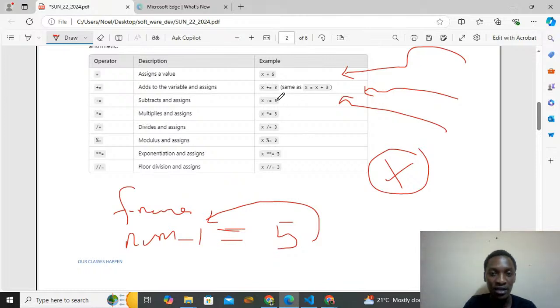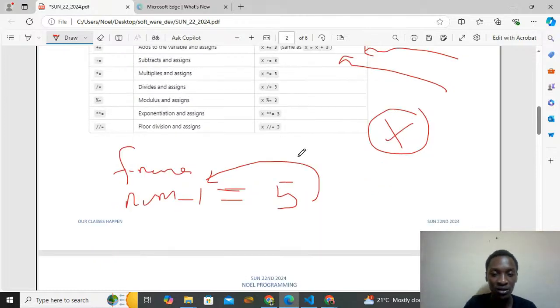So if we say x += 3, what we mean is that x equals x plus 3. If x equals 1, x += 3 will give 4, because x is equal to 1, which is the value of x, plus 3.